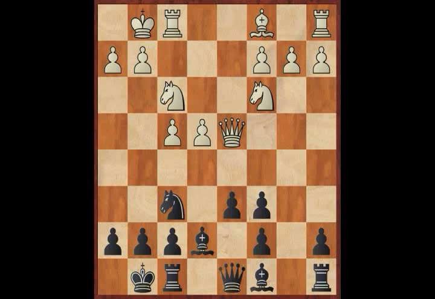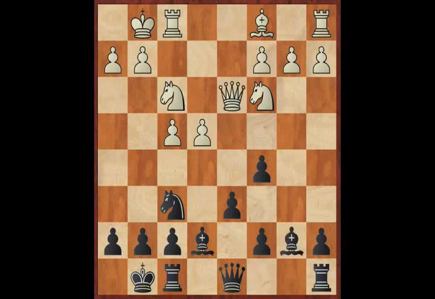He's just content to play positionally in the knowledge, or so he thinks, that the double pawns are going to become a liability. Well, okay, black played c5. I think in this case it's important for black to activate that light square bishop immediately. It's the same type of idea as last time, with black bringing his bishop to b7, trying to put pressure on e4 as quickly as he can.